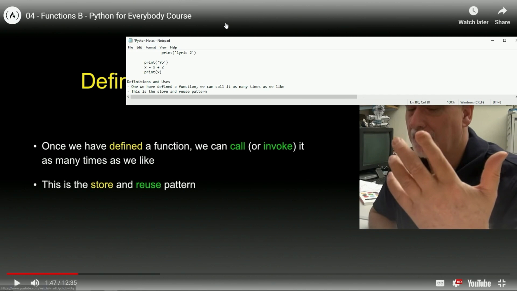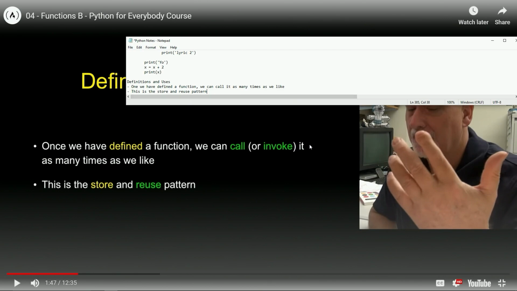Yes, it's just like any kind of variable. It's like a variable that does something. That's what a function basically is. It's like a variable that instead of equaling just a value, it equals a code, like a mini program. And this is the store and reuse pattern. All right, so there's that.